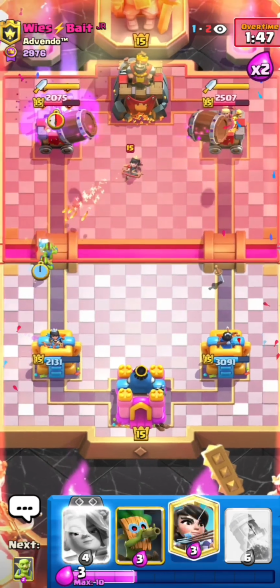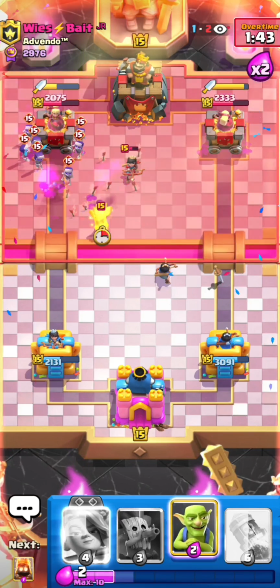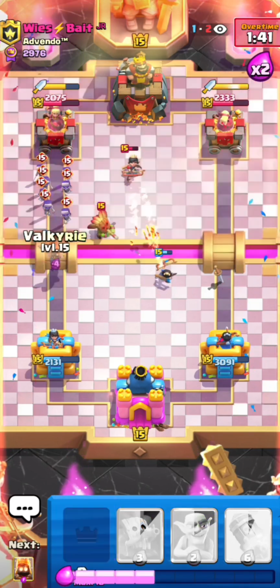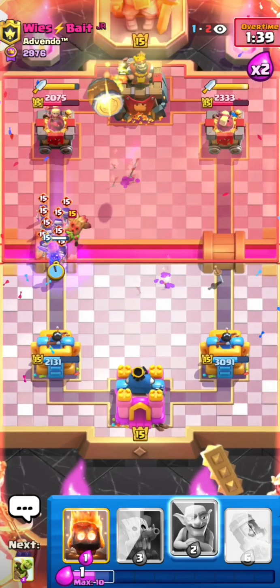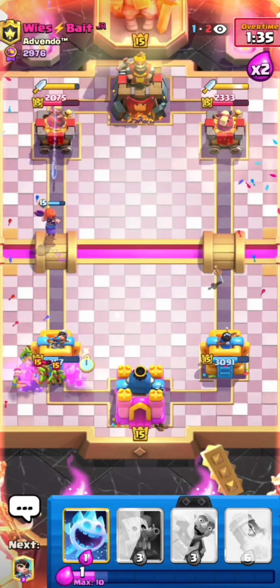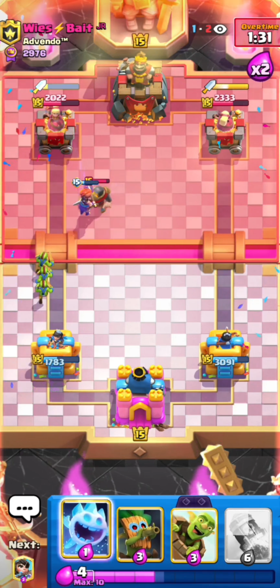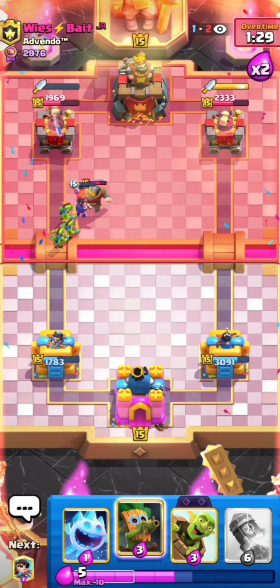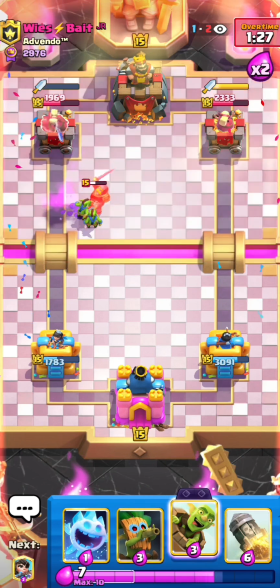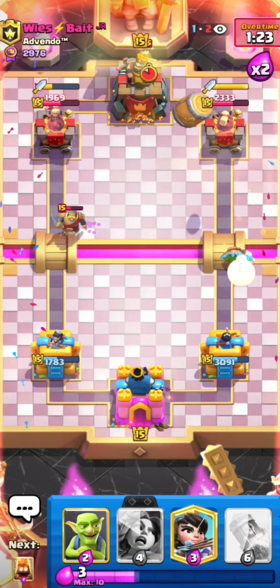It's kind of tough for me to defend the Evo Barrels consistently since I don't have the log, so I always have to see where the Goblin Barrel is, which is hard to see always when I'm also going in. And okay, no, that's in the back, and I couldn't get my Fire Spirit down in time because I didn't have enough elixir. If I played my goblins perfectly, I wouldn't have taken any damage, but because I messed them up a little bit and didn't have enough elixir to afford the Fire Spirit instantly, that is quite bad.